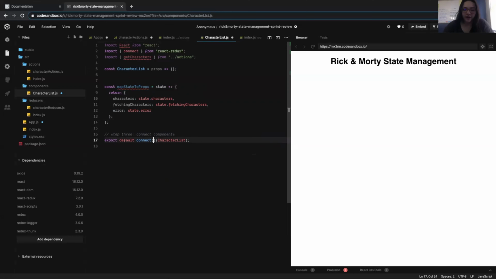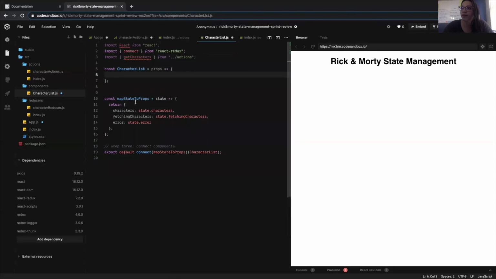And then here we're going to say map state to props. That way we can connect our state and make it our props. And we can do all the beautiful things that we're going to be doing in our component with those props, like mapping through the character array and using the get characters to fetch all of our characters. And yeah, we'll see it come into play, but just know we got to pass map state to props in here.